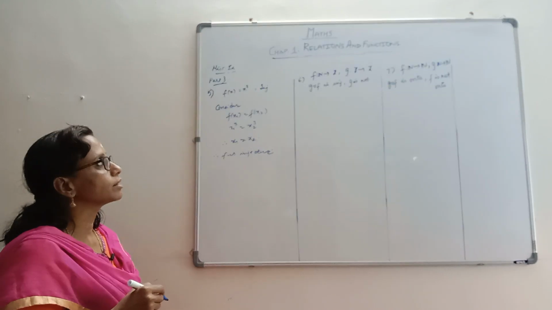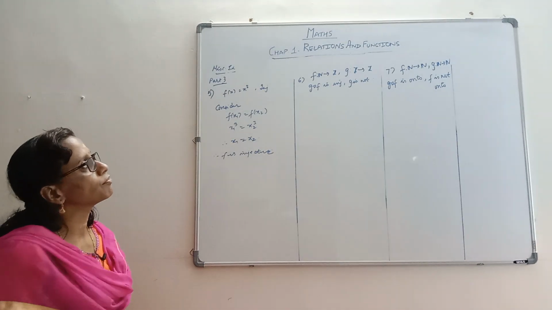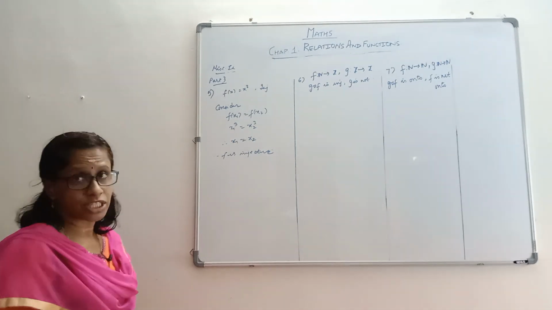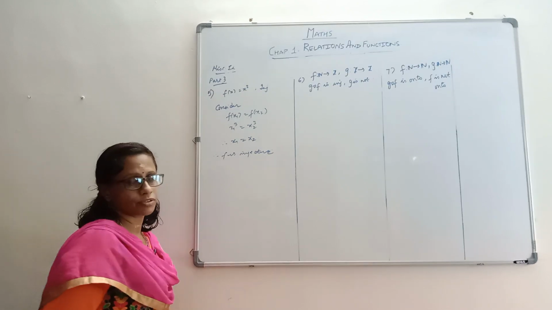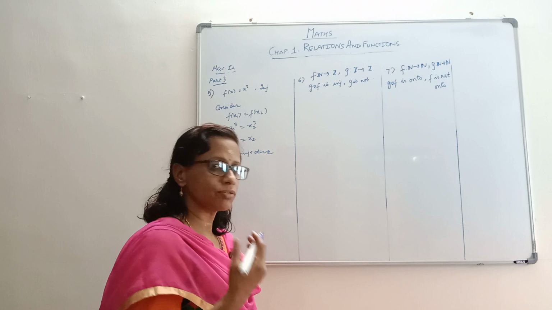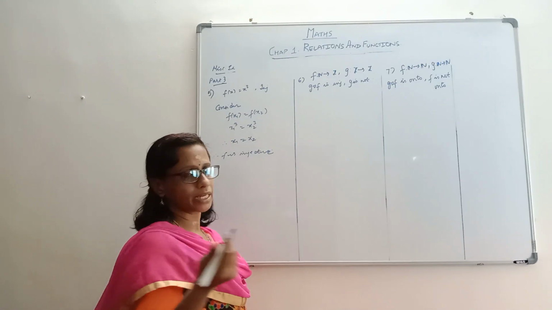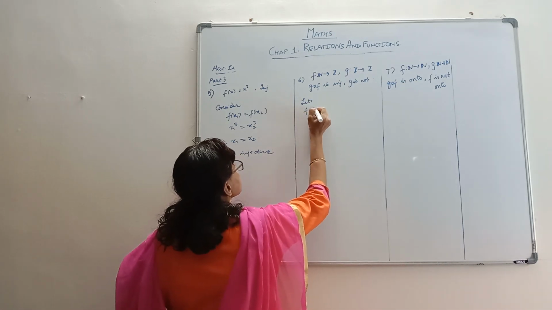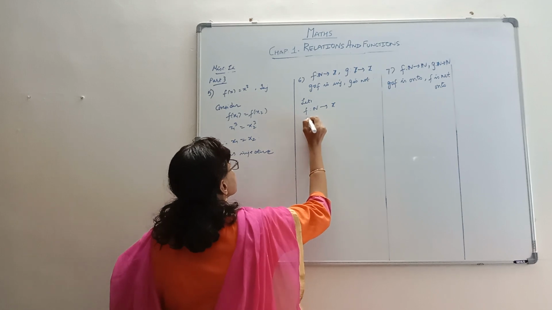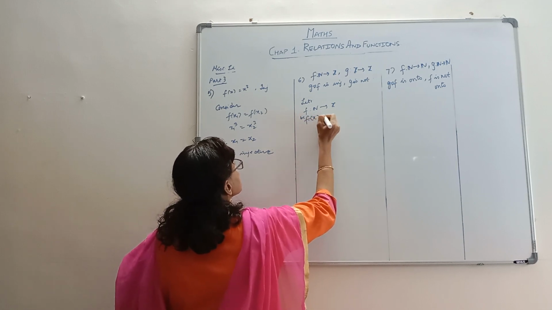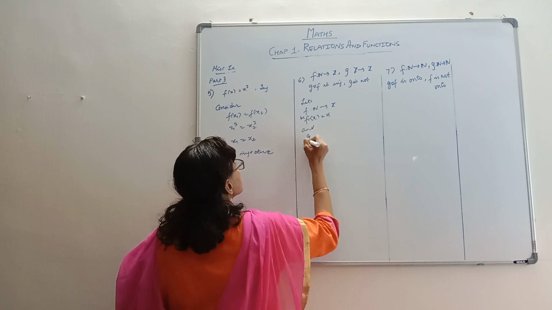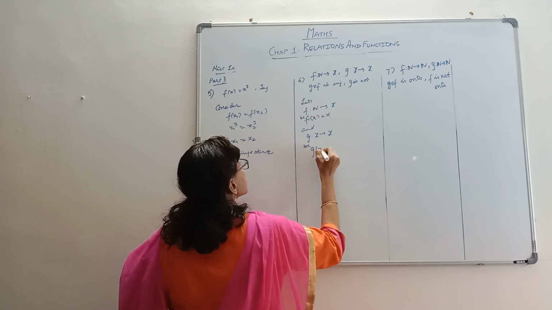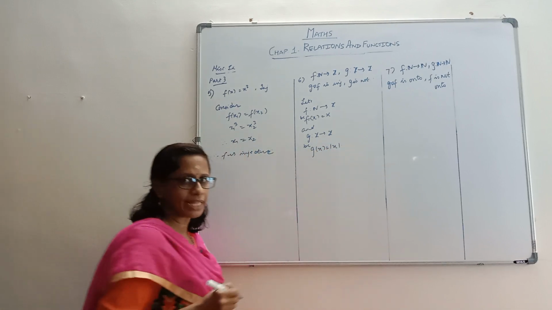Next question says that you have to give an example of a function f from natural numbers to integers and a function g from integers to integers such that g of f is injective, but g is not injective. In the textbook itself they have given a hint, so we can take that example and see how this is happening. Let f from N to Z be defined as f of x is x, and g from Z to Z be g of x as modulus of x. Let this be the definition.